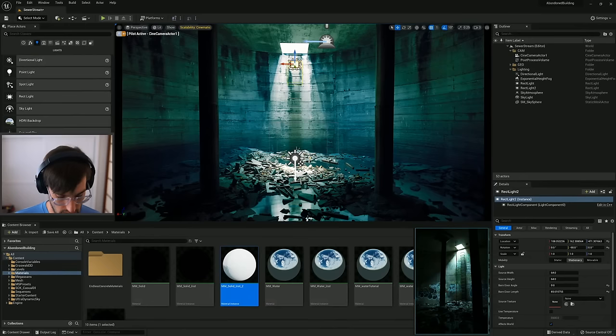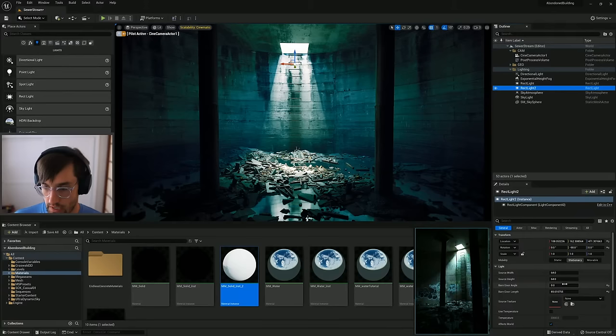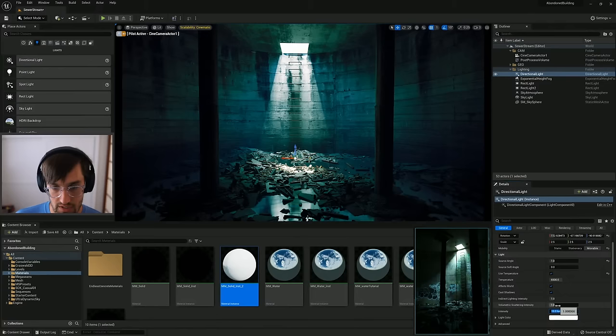And we might be able to take the directional light, our sun, and bring the intensity down. We can do the same for the second rect light. Bring the intensity down, something like that. I think that can look pretty sweet. Directional light we can still take down, and maybe, nah, I like that. That looks nice.